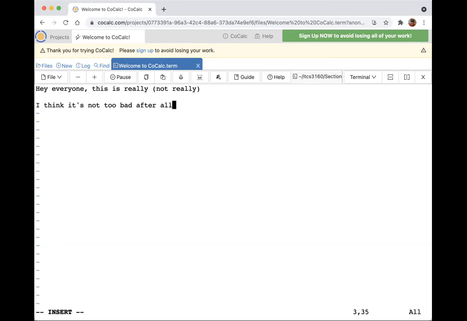We have to exit the insert mode. And for you to exit any mode, you press escape. So you want to type or press escape. So I pressed escape. When you press escape right now, you can see I'm not in the insert mode.